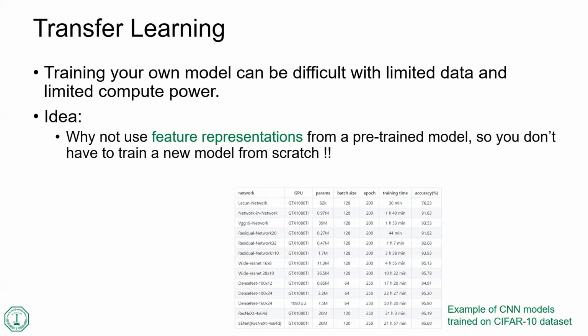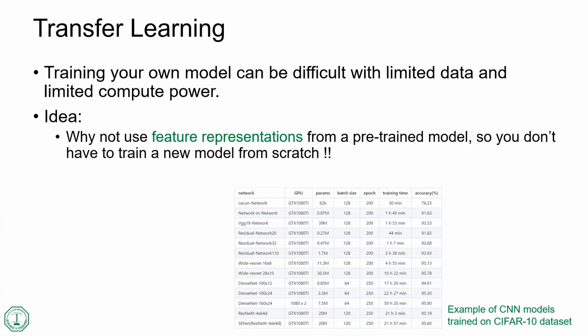And even if you have good compute power and limited data, you might take weeks or months to train very complicated neural networks, which is part of the difficulty of limited compute power. So the idea of transfer learning is the following. People have already spent a considerable amount of time pre-training these models.